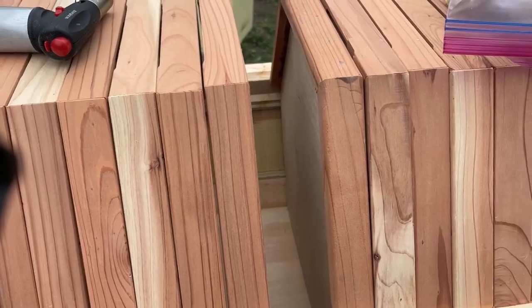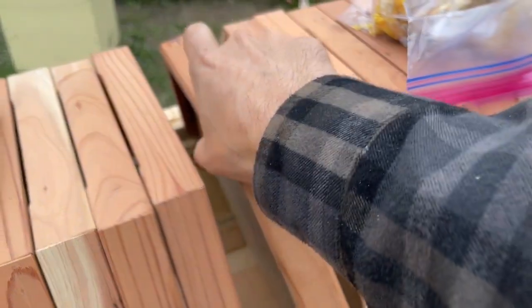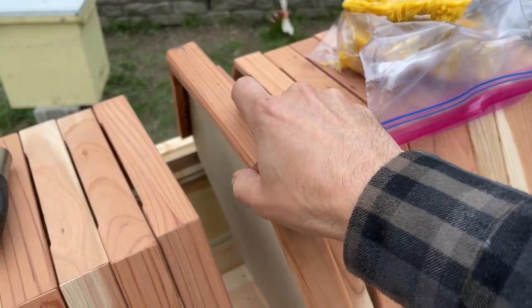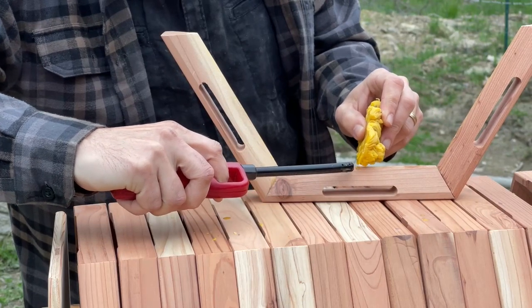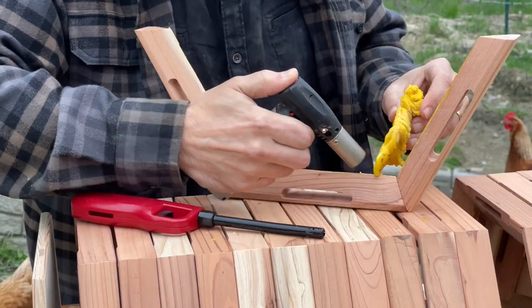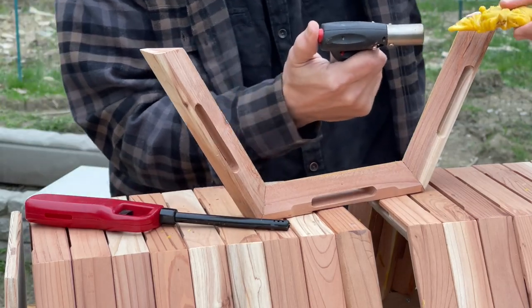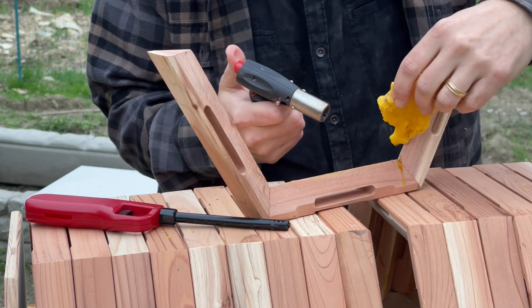The hive itself is supposed to be split in the middle whenever you're doing the installation using this divider board, so they overall build the honeycomb and the brood chamber towards the front of the hive. Using a melting method with just a lighter actually worked pretty well. I did try going to more extremes using a more blowtorch type, which could overdo it quite a bit, but in any case I got the wax onto the points so they have a substrate to build from. That was about all the preparation that was necessary for the cathedral hive.